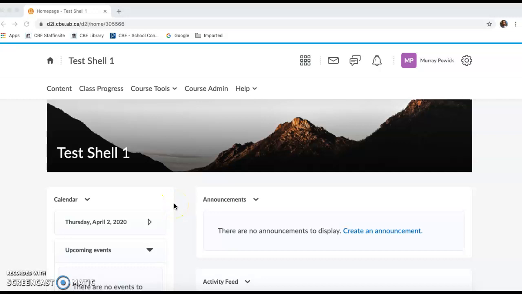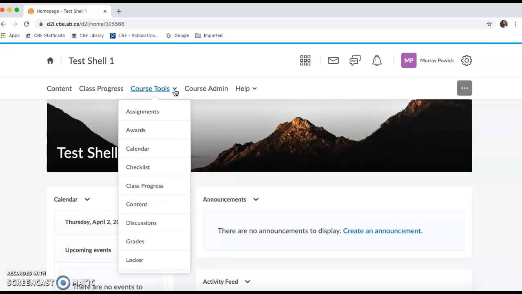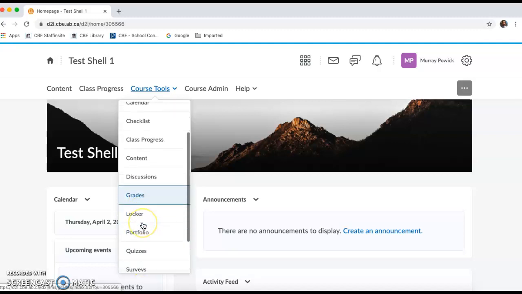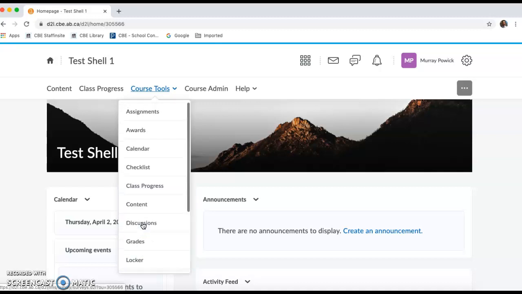I've just ordered this new Brightspace course, and you'll notice that a few of the student tools are actually in drop-down menus. I prefer not to use these drop-down menus as some of the tools you may want students to use are hidden. Students actually have to scroll down to find them. So in this video, I'm going to show you how to modify your navigation bar.